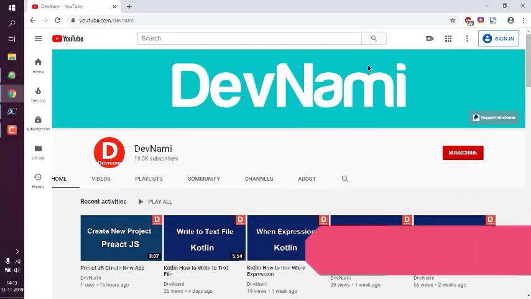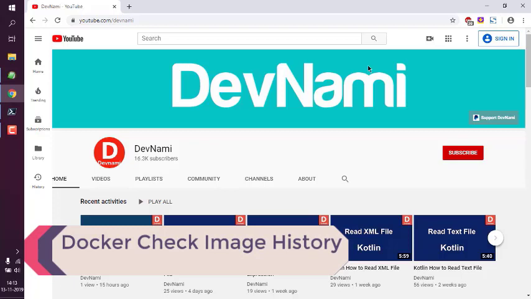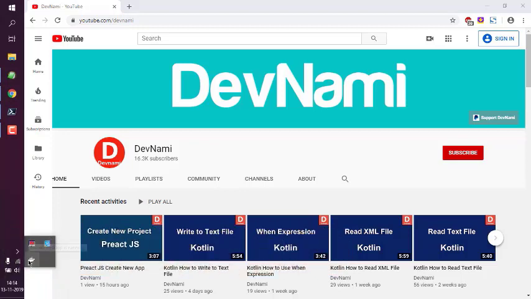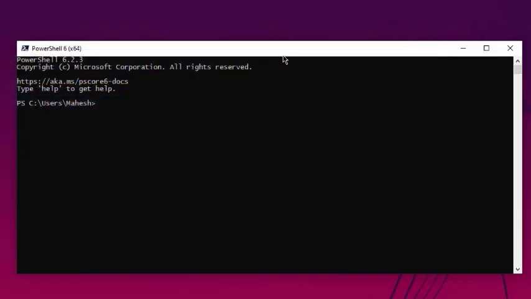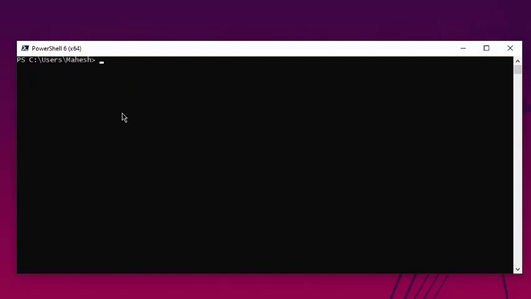So let's take a look at how you can check the history of Docker images that are installed on your system. So first thing that we are going to do is we are going to check whether we have Docker running in our taskbar. As you can see, Docker desktop is running. Now we are going to open PowerShell, and here I'm going to type in docker -v. Okay, that should show you the version that is installed on the system. Now next thing would be to simply use command name docker, then space, then history, and then space, and then name of your image or simply image ID.